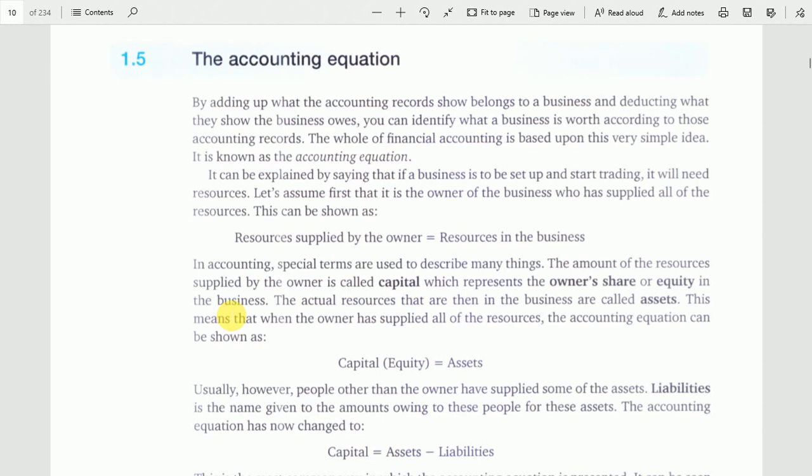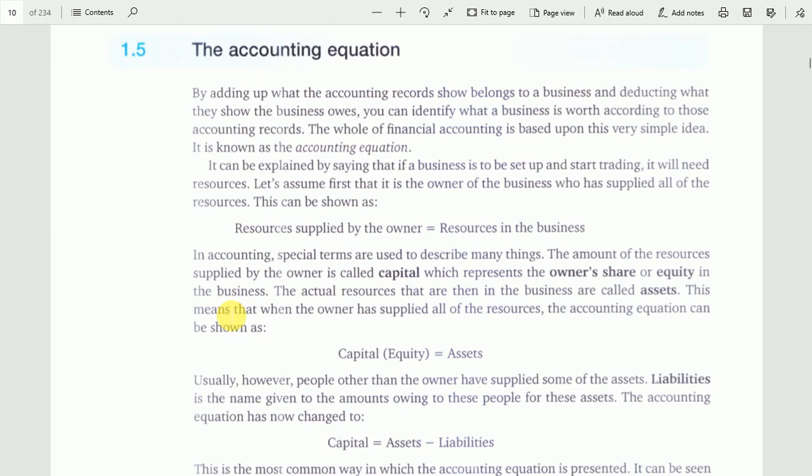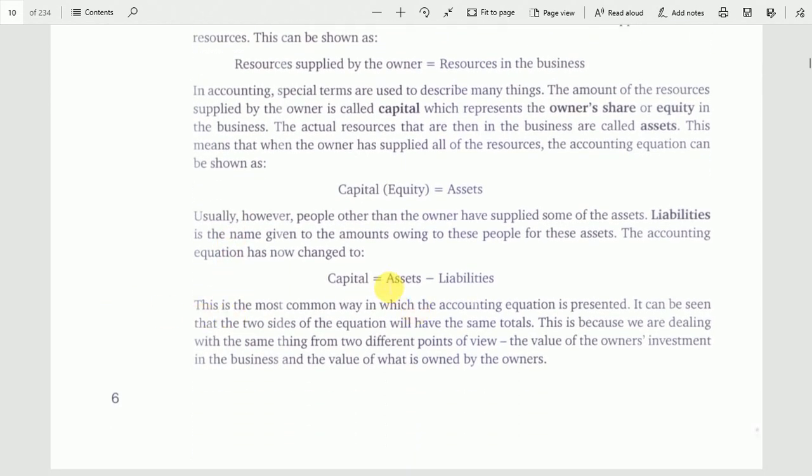So over the year, the total amount of assets that a business owns must equate with the total amount of liabilities the business owes to the outsiders, as well as the amount that's been capitalized over the years. So it becomes capital is equal to assets and liabilities. Here the capital is what you have in your business, the amount the investors have invested in the business, which is probably in the form of assets, and the amount which the investor owes to the outside parties.